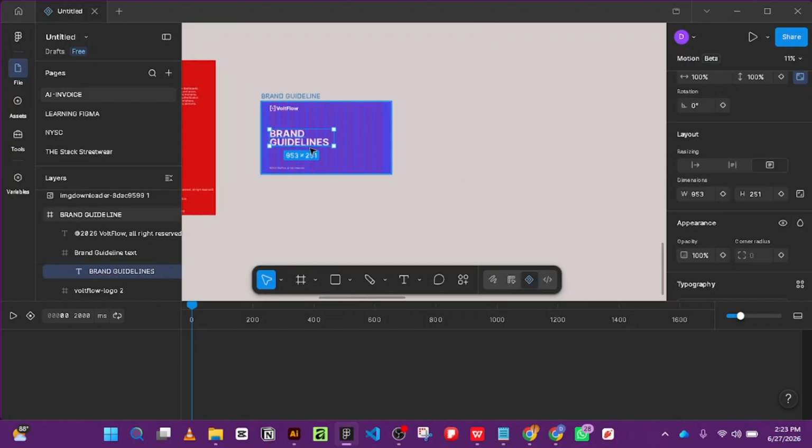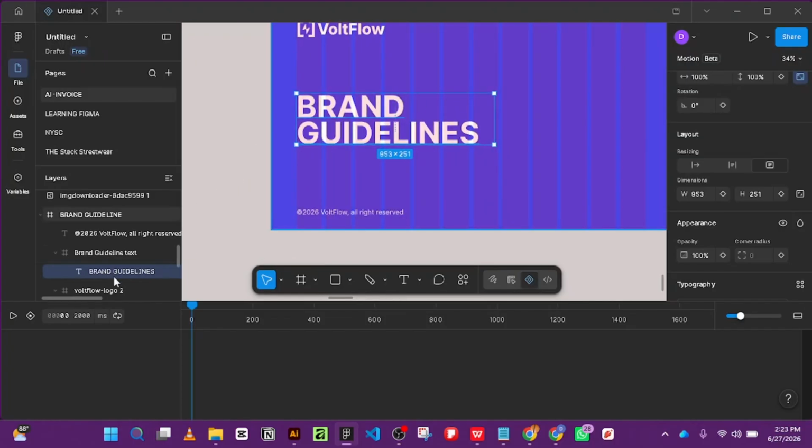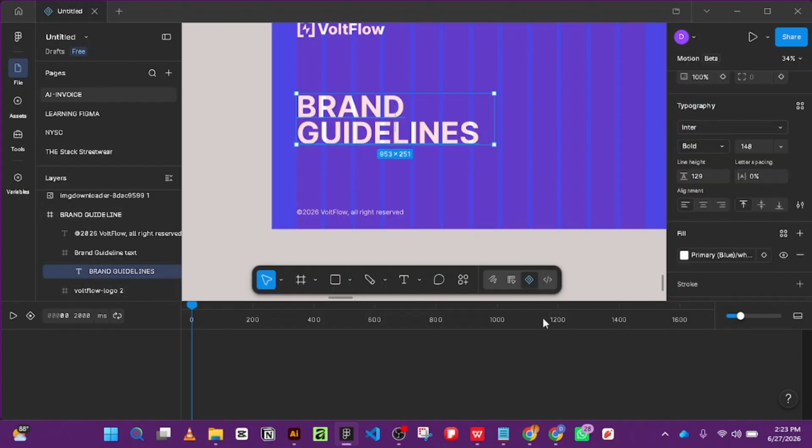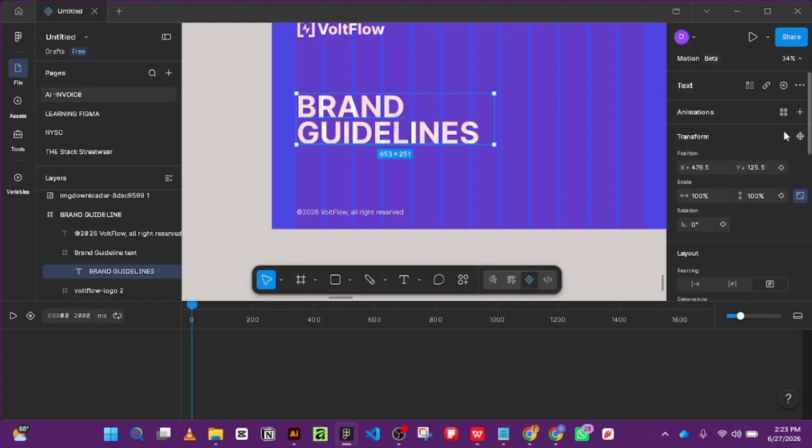So now when we clip that, we are going to add a keyframe that is to the Y motion axis.